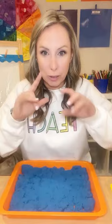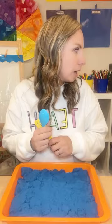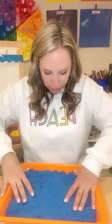So, I also like it because look, they have to smash it with their fingers. Look at all this great fine motor. Smash, smash, smash. You can also give them tools. I thought I had my rolling pin next to me, I don't. So they can use their rolling pin and they can roll it flat. If you don't have rolling pins, just use a cylinder block. Or they can use their fingers.